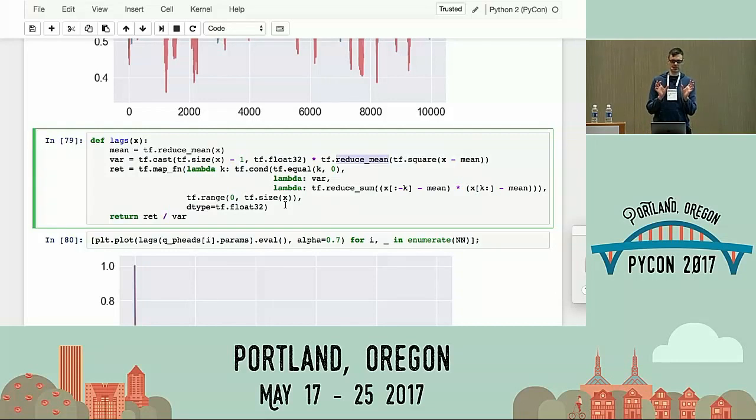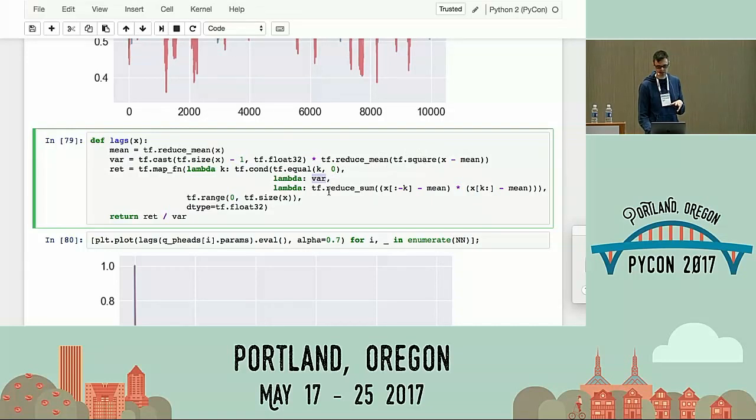For each possible shift that you can do on this chain, you can think of it as comparing the chain to itself, but you can also compare it to itself moved by one element. So you compare the first element in the chain to the second, the second to the third, the third to the fourth, and so on. Or you can do this with an offset of 2, the first to the third and the second to the fourth, and so on. Or with a higher offset. This iterates over all possible offsets and computes this reduced sum here. If the offset is 0, this will just correspond to the variance as it is defined here.